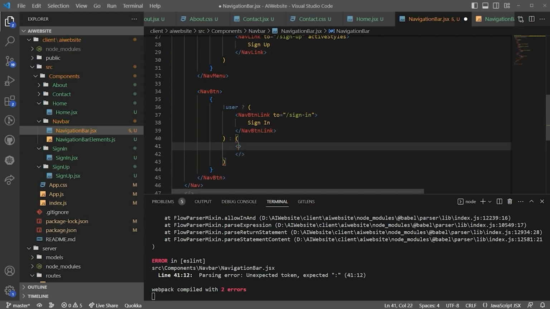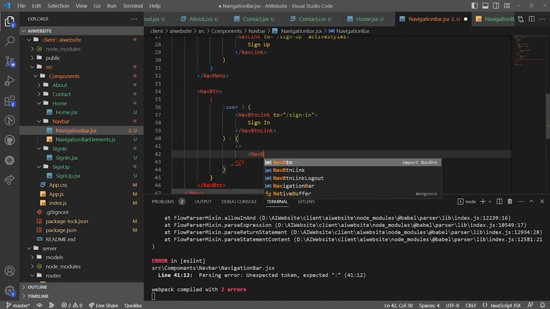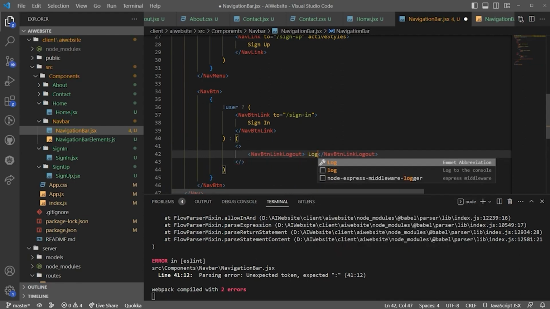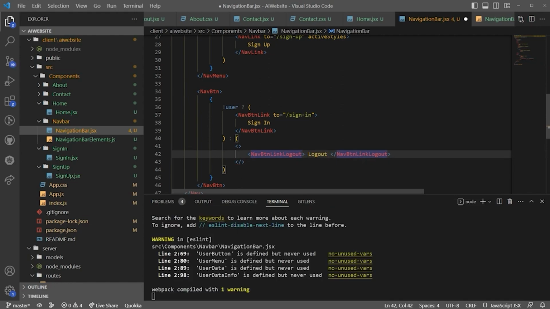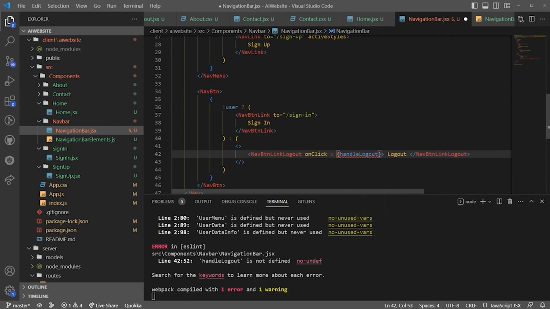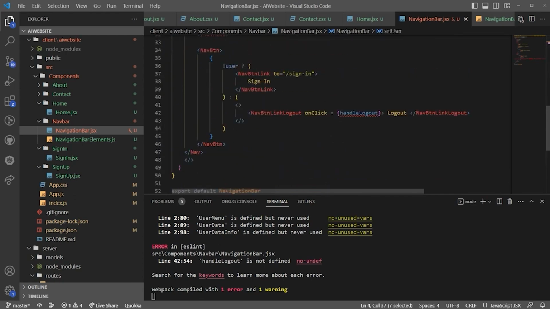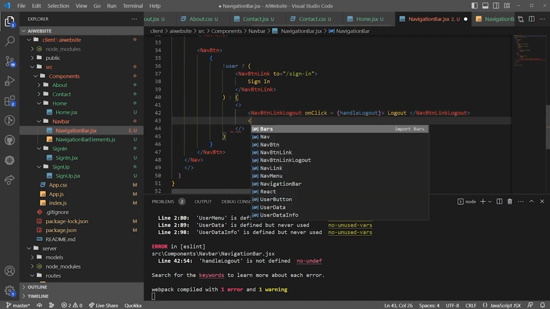Otherwise it's going to have this. What do we need here? A logout. So we're going to have a nav button link logout. It's going to be called logout. It is going to have a different style, and it is going to have an on-click method, which is going to be handle logout. Because now we need to say that the user is going to be null again, using, by the way, the set user over here, because it's going to refresh every component that's caring about the user. All right, now we're going to have logout, and finally, I think that what we need to do is to have the user button.